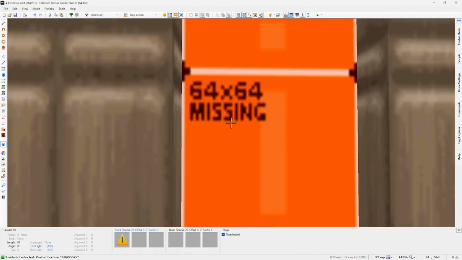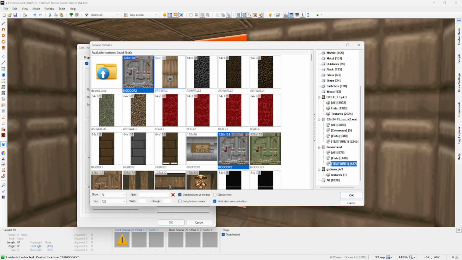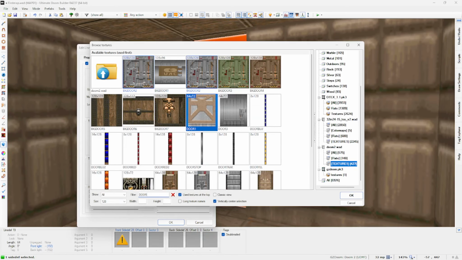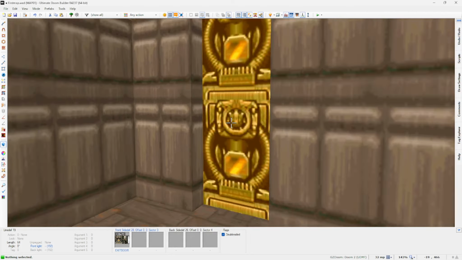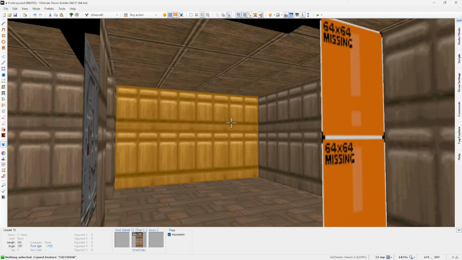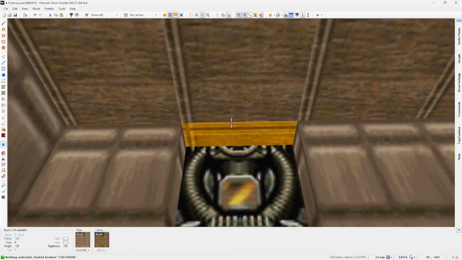Now this one I'm going to change into a different type of door, the exit door. Going to find it in here. Here it is, exit door. You see it's got textures for the sides and everything as well. We don't really need to worry about that so much. Going to hit OK. And we can see, I'm just going to put it on the other side as well, that this one's a little bit shorter, so it's not going all the way up to the top.